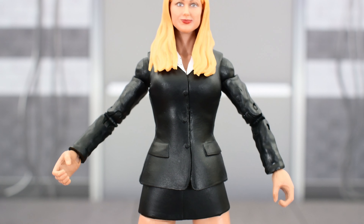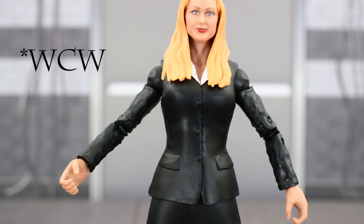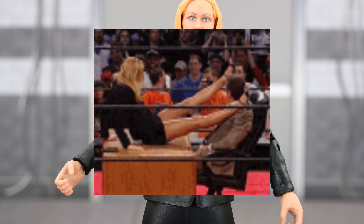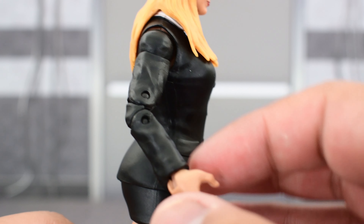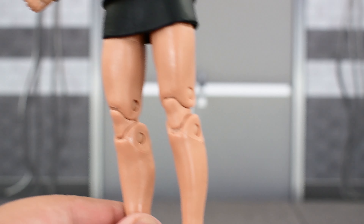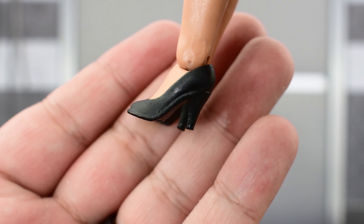Looking at the body on Stacey, she's wearing an office suit — I keep referencing Miss Hancock because this was the attire she wore in WCW. In WWE she didn't really wear suits; she definitely wore skirts to show off her legs. She did wear a suit during that one in-ring segment with Vince McMahon, though. The sculpting on the suit looks pretty good, just one solid black color with no extra paint shadowing. We get double-jointed elbows. The collar is painted white with a little missing paint. She's got a skirt, and looking at the lower body, we get a good look at her legs, which she was certainly known for. Nice sculpting, and some nice heeled shoes as well.